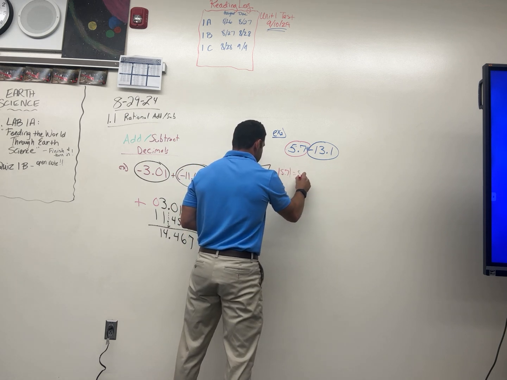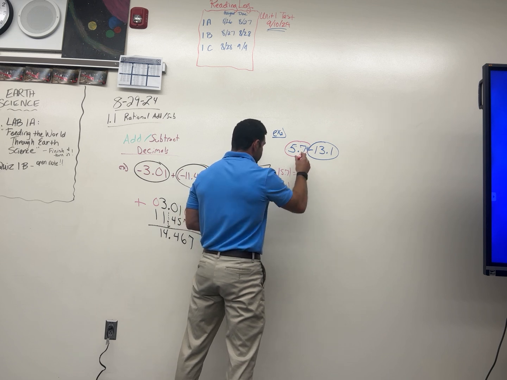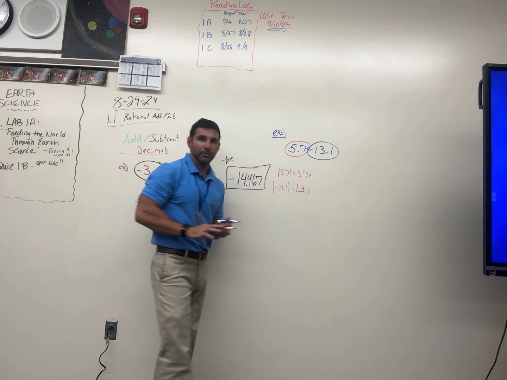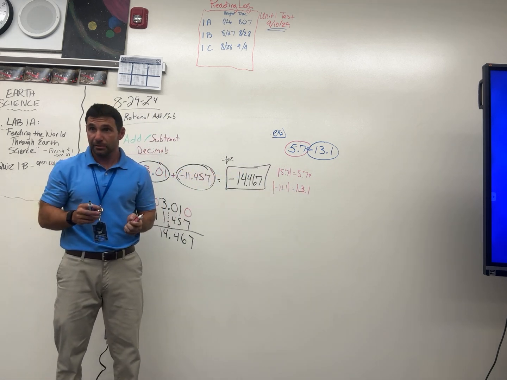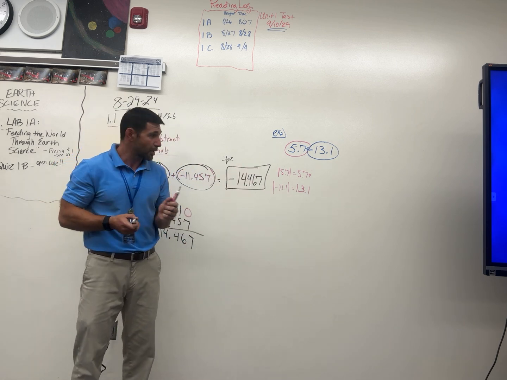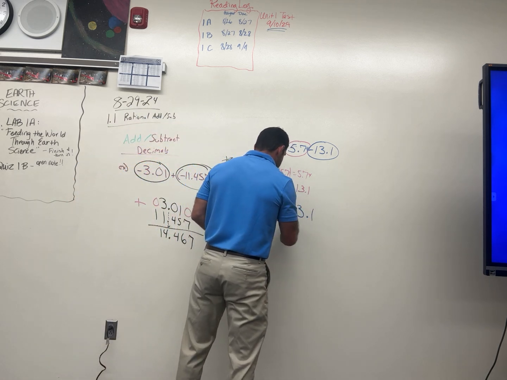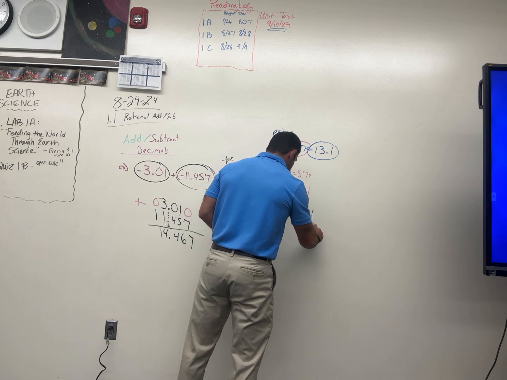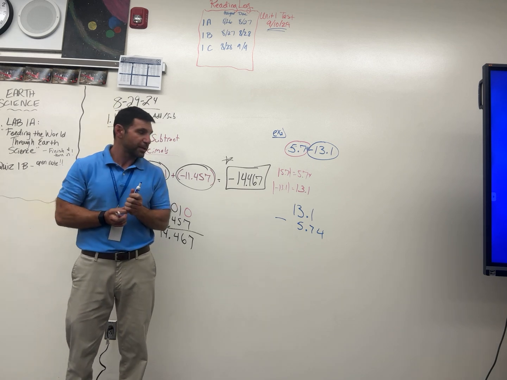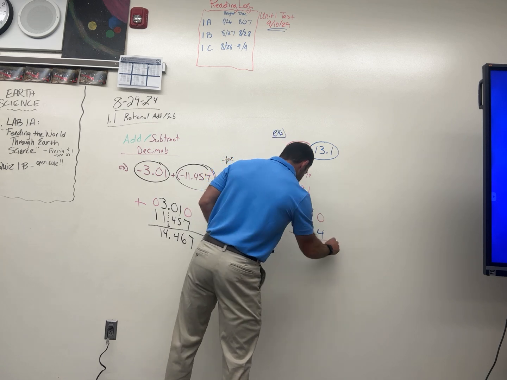5 and 74 hundredths is 5 and 74 hundredths. The absolute value of -13 and 1/10 is 13 and 1/10. Everybody with me? Yes? When they're different signs, do we add or do we subtract? Subtract. Big number minus a small number. So now I have big minus the small. Notice I line up the decimals. What do we put in the place where there's nothing there? Zeros. So a 0 goes here, a 0 goes there.